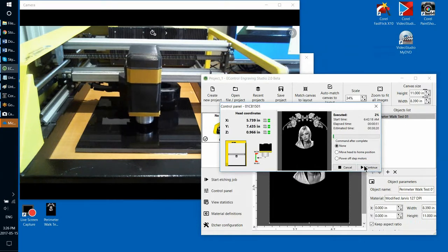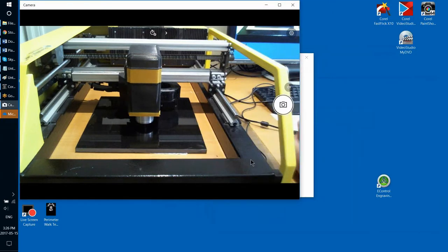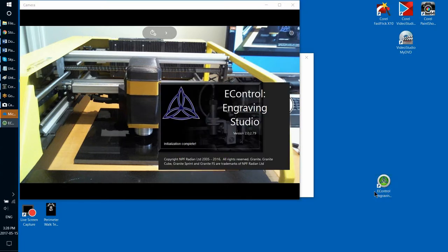So after some time of running the job, I decided that I want to interrupt it for some reason. Then I'm just closing the program. I don't need to save the changes to the project. And I'm just turning off the etcher. Then I'm turning it back on. After a couple of minutes, the etcher is restarted, and it actually shows green with brief flashes of red, that LED on top of it, which means it needs to be reinitialized, but our program should take care of all of that. So I'm going to start eControl Studio.